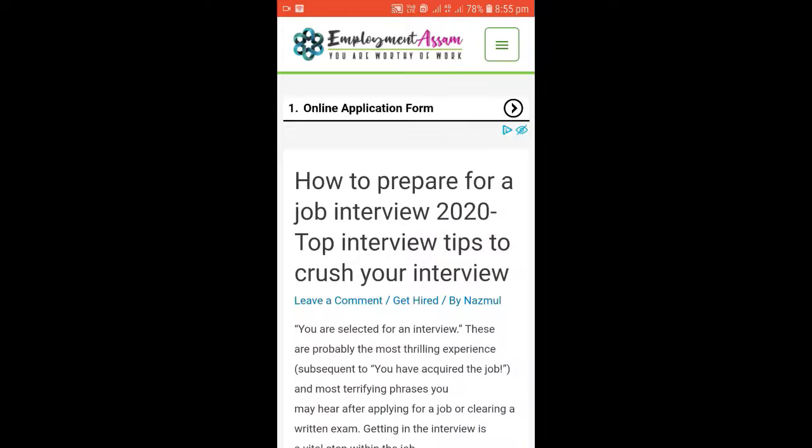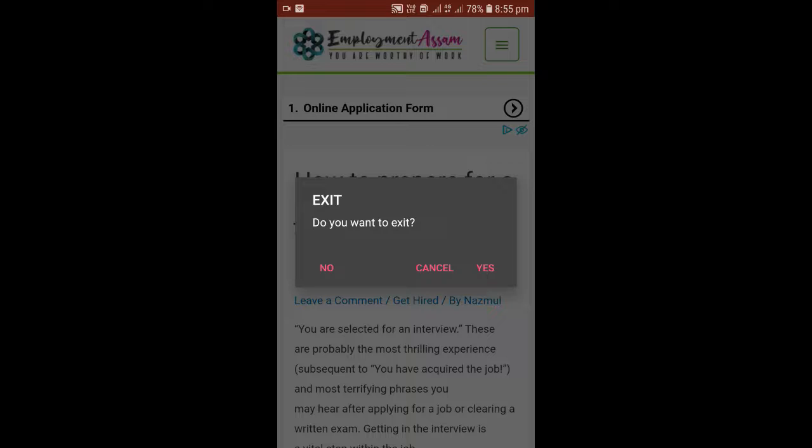Yes, there it is. The app is loading, and when I'll press the back button again, because I'm in the main screen, there will be an option which will say if you want to exit the app. If I press the yes button, the app will exit all by itself. I have two more features to show you, that's why I will press on the cancel button here.